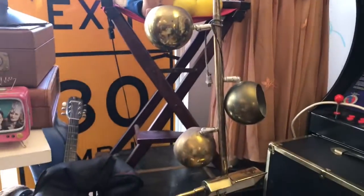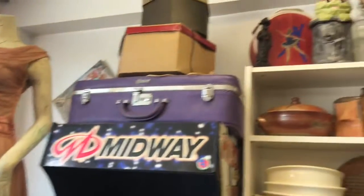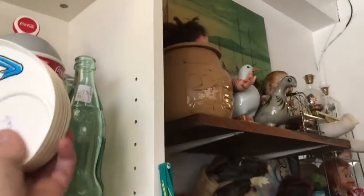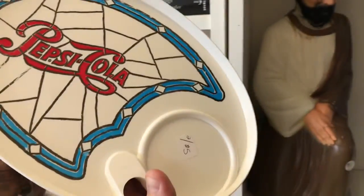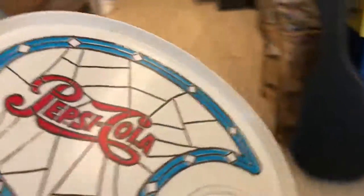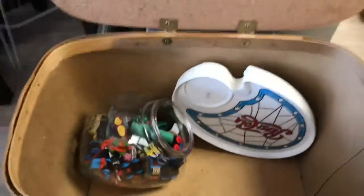Plenty of large things that are not going to fit in my picnic basket, and I don't really want to list large things today. I'm not being lazy, it's just always such a pain in the butt. But I did see up here, I have this stack of Pepsi Cola snack trays. They're just for a little bit of food and then a place for your cup. There are 2, 4, 6 left. I have them priced for 2 for $5. They've been here for like a year and a half. They're pretty awesome. I think I'm gonna get my Etsy store back up and running today, so I think I'll be able to put those on there. Probably for 6 of them, maybe 25 bucks, so that'll count.